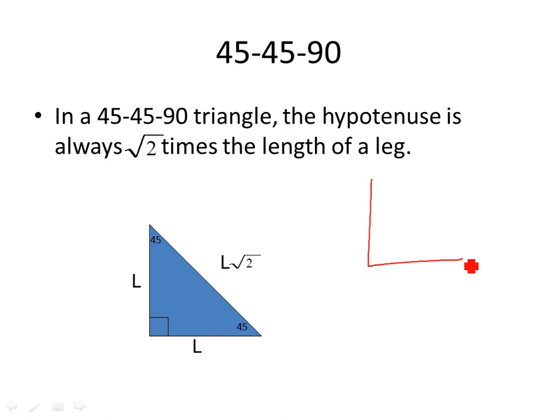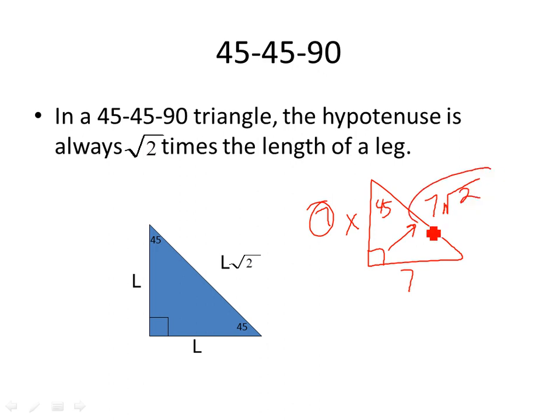Now, what this is going to help us with: if I give you a triangle, tell you that that's a 45-degree angle, and I tell you that this side down here is 7, what can you tell me about that side over there? 7. What can you tell me about the side across from the right angle? This is the one that confuses everybody. It's 7 times square root of 2. Don't grab your calculator, just leave it that way. That's a good form. 7 times radical 2. Just leave it there. Alright?